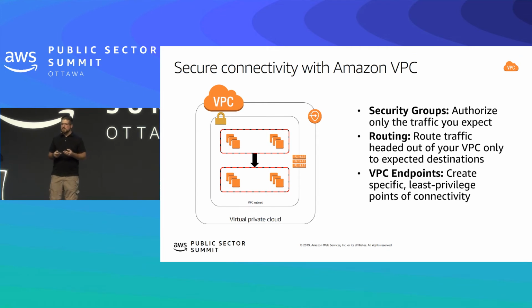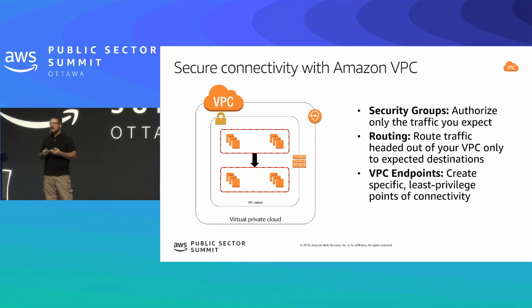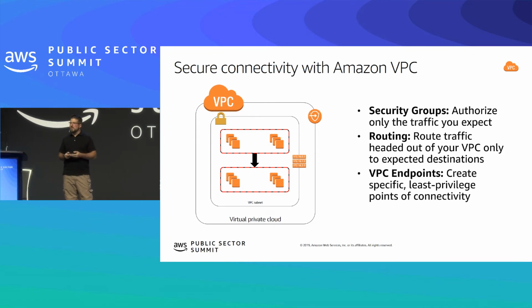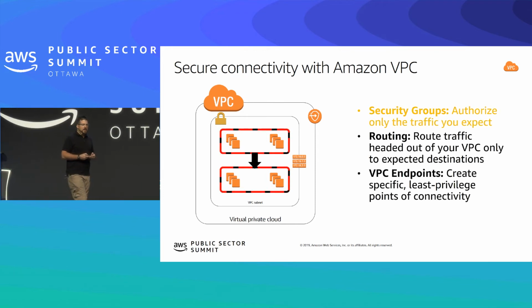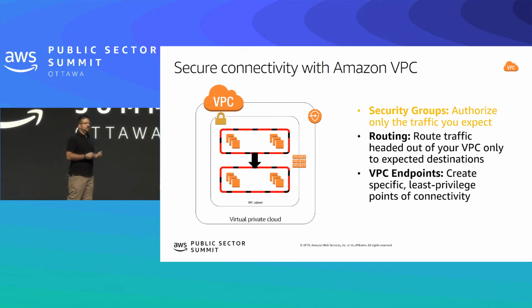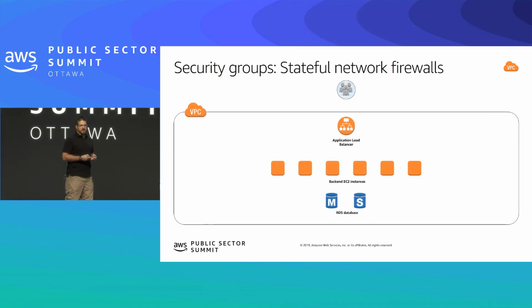And it also allows us to do really unique things with policy on those VPC endpoints that we'll touch on in just a couple minutes here. So the first part I want to look at is the example of the security group. So let's dive in on that security group.